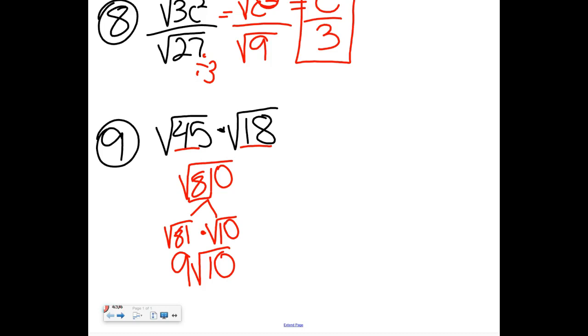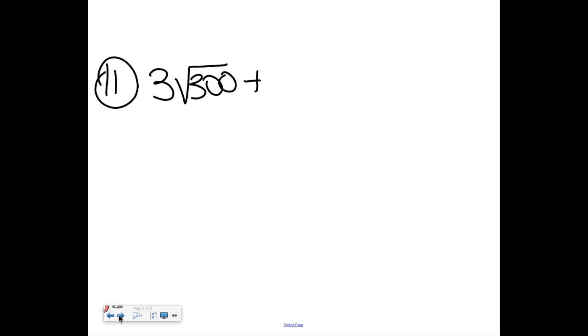The next section, we're looking at 10-3. Reminder, if I'm going too fast, you can always pause and rewind. The next one I'm going to have you look at is number 11. This is when we were adding and subtracting them. Reminder, we can only add or subtract if the numbers inside the square root are the same. Right now, inside the radical, or the square root, I have 3 and 300. Those are not like terms, so I can't add them.